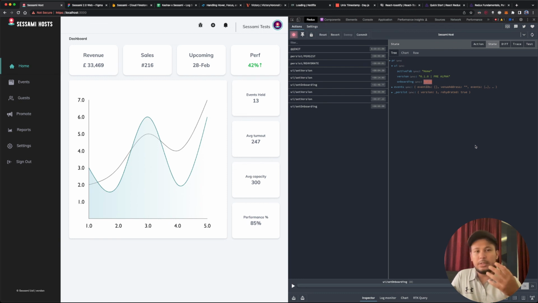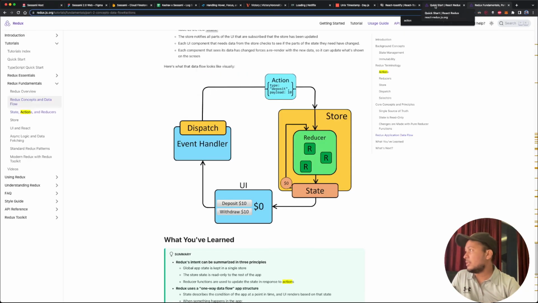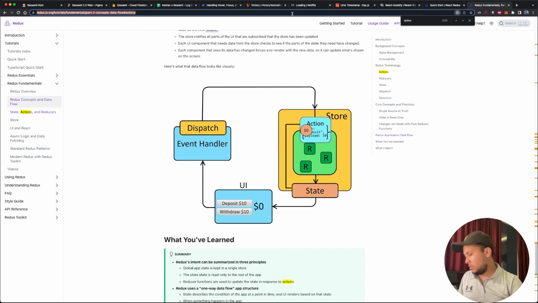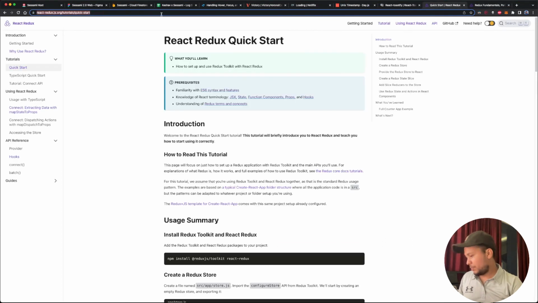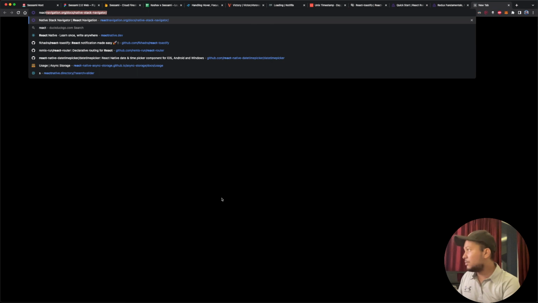And as I said, there are three libraries in play over here. First one is Redux. The second one is React Redux. You can just skim this briefly. And the third one is Redux Persist.